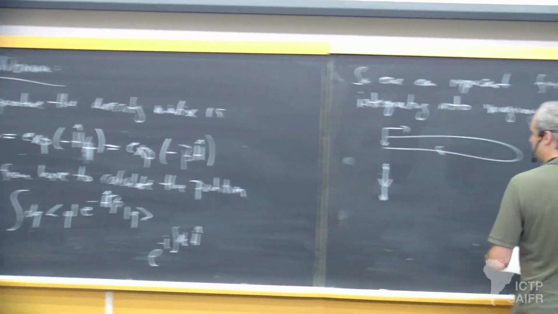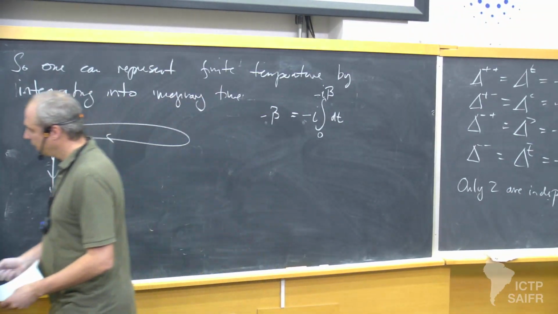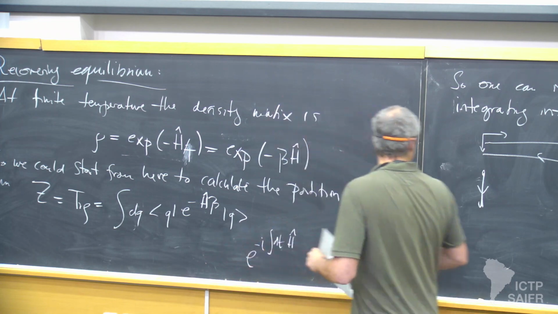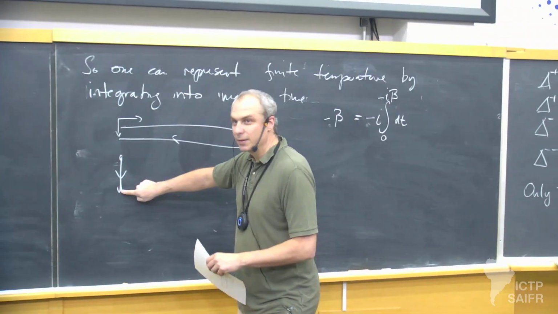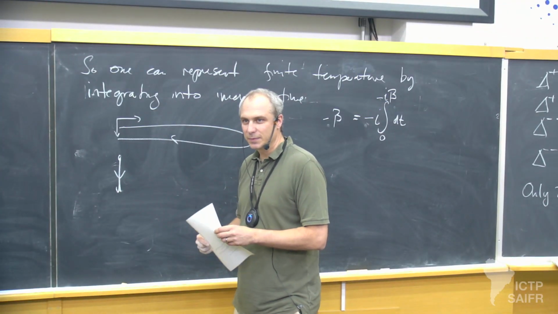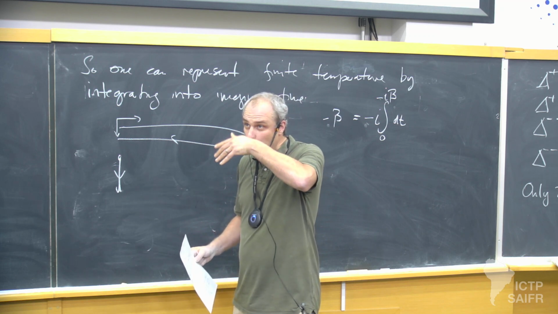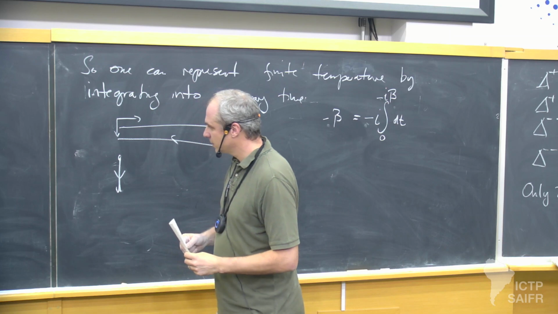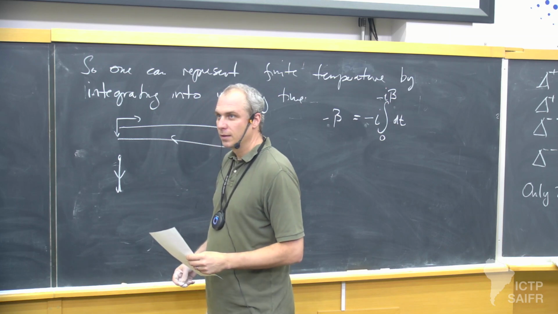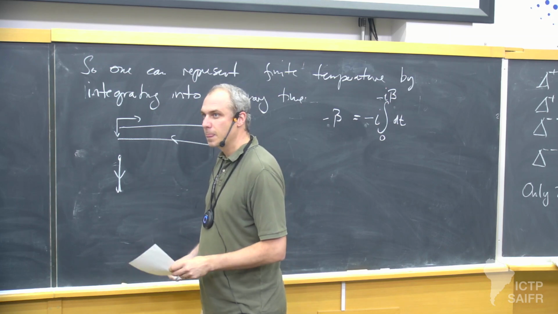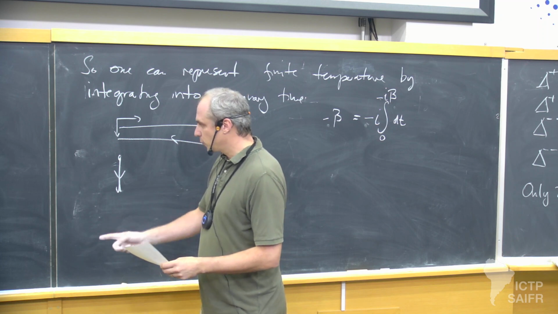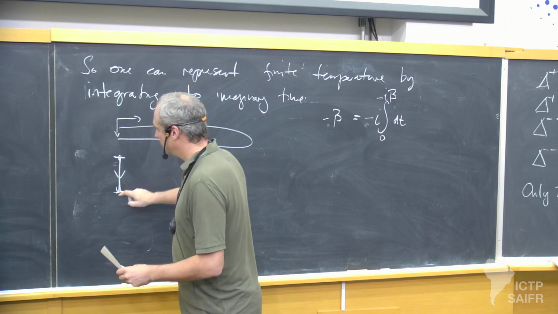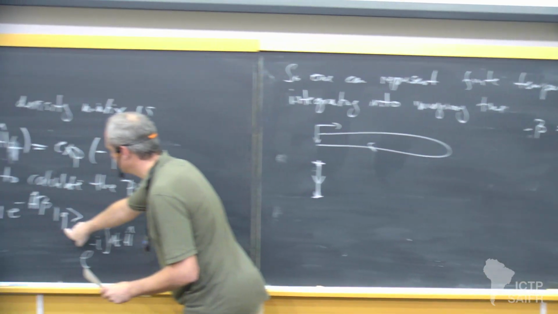But there's one additional piece of information, and that's this trace here. So what does it mean that you put a trace here when you integrate from here to here, and then take a trace? Yeah, of course, that's what you would do in practice. But what I now want to impose is this trace. So you sum over the trace.